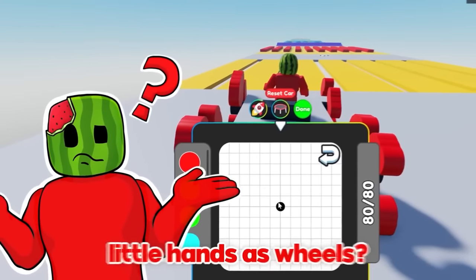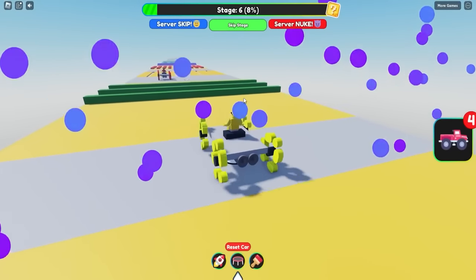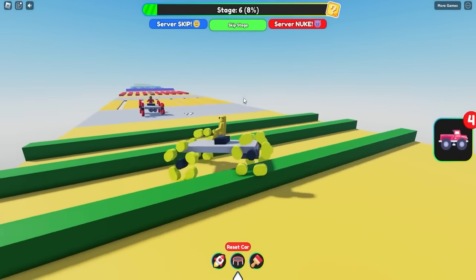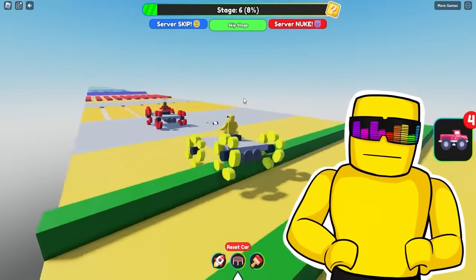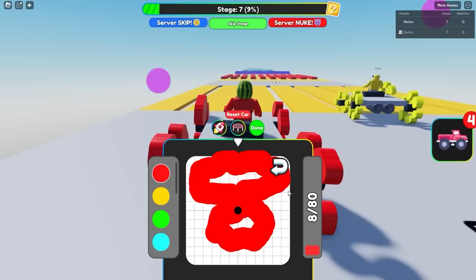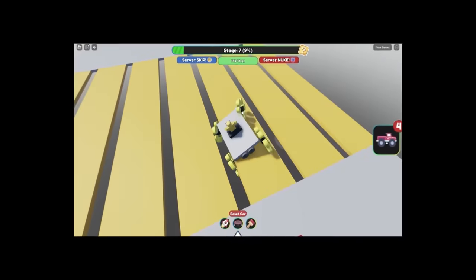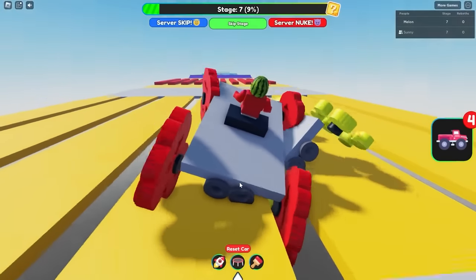What if I draw little hands as wheels? Dude, you are an absolute maniac. I want to try that. I got tennis ball wheels right now. I'm off-roading. I could grip anything. Those look like hands, right? These look like hands. Hold on. Oh, no, Melon. These are cracks in the ground. Be very careful. This is my best attempt at drawing a hand.